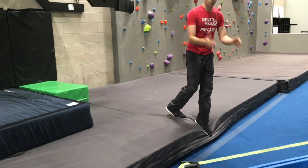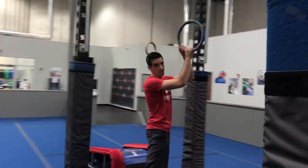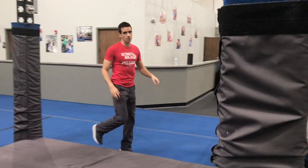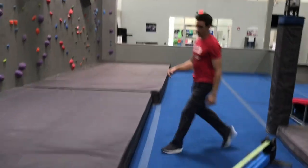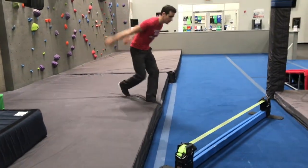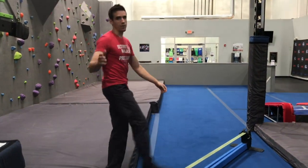Next, your starting platform for this obstacle is this entire gray pad, okay? You will be making your way to the slack line, and then from the slack line to this blue ring, and then from the blue ring to the blue floor, okay? So, again, you can start all the way down here and jump to the slack line, or you can start right next to the slack line and walk your way down, however you want to get through.